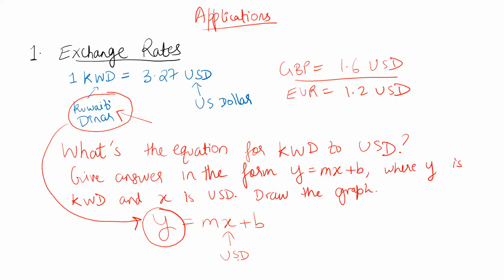I give you, okay, I'm going to say $5. If I give you $5, how many KWD should you give me? Right? That's what the equation is saying. So what would be the equation that we would form here? So think about it, give it a shot, and let me know when you have an answer.